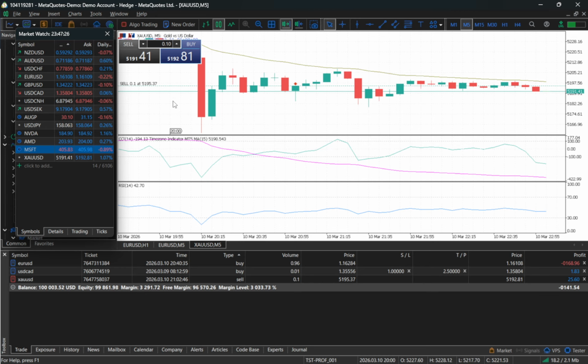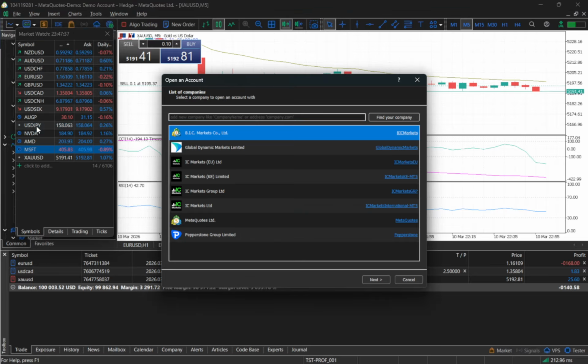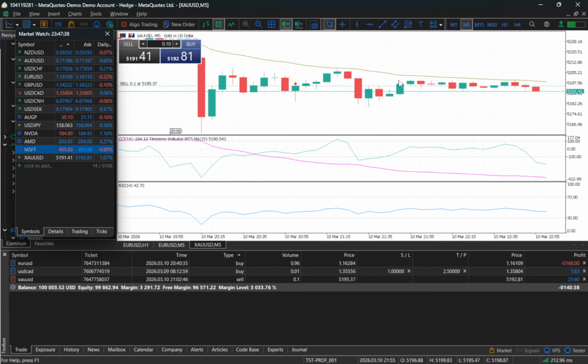Now connect your Vantage account in MT5. Go to File, then log in to Trade Account. Enter your login ID and password, and select the exact Vantage server provided for your account type. Click OK. If the connection is successful, the bars in the bottom right corner will turn green and show data flow. If not, double-check that you selected the correct server and that your login matches your live or demo account. Also ensure your internet connection is stable.